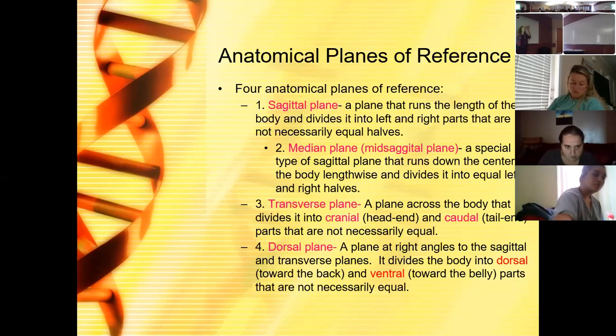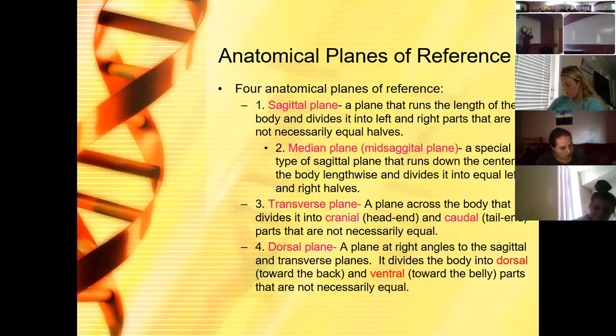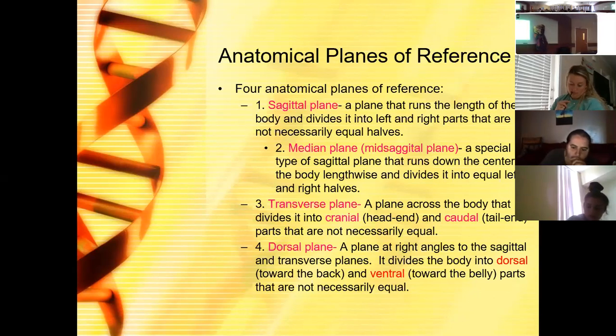Put him here. This is why I'm saying instead of trying to remember the lines on you, remember what it's separating, what from what. So the transverse plane on my quadruped is actually going to be here. But if I turn him up, you see how that's actually the same on me? So the transverse, we're separating head from tail.